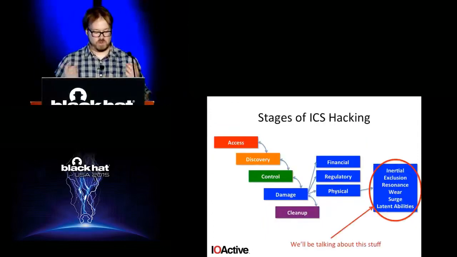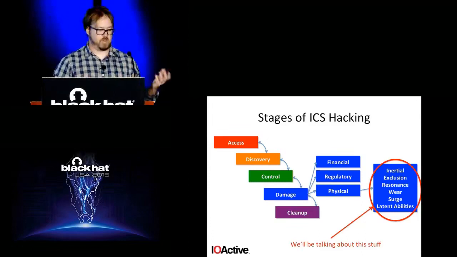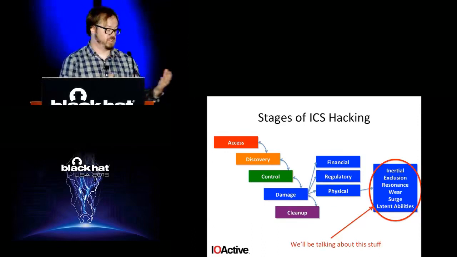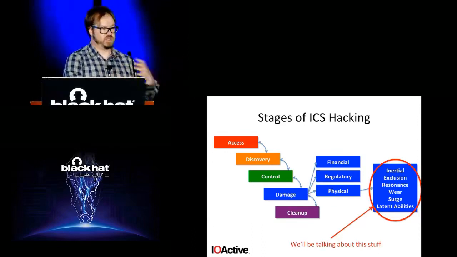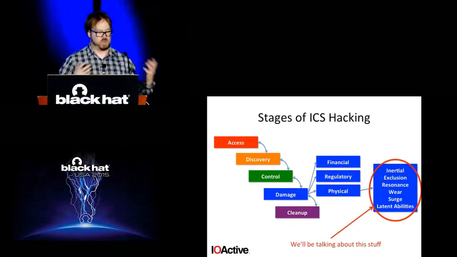So where we fall in this presentation in the stages of things. For those of you that haven't seen my other presentations, hacking process control systems generally falls into stages. First you have the access stage, where you have to hack into the process. So if you're sitting in your coffee shop over in France and you really hate some company somewhere, you've got to actually hack in across the network. Next, you go through the discovery phase. That's where you grab all the screenshots, one-line diagrams, everything you can find on this place, and try to figure out how it's physically laid out. A plant is a series of pipes, valves, and pumps, and you need to know that. Finally, we hit the control phase.